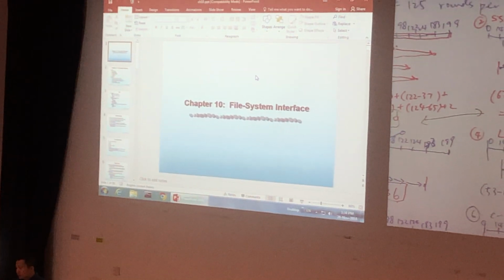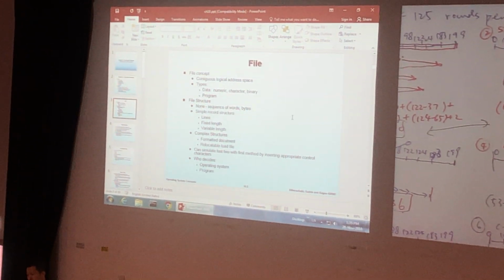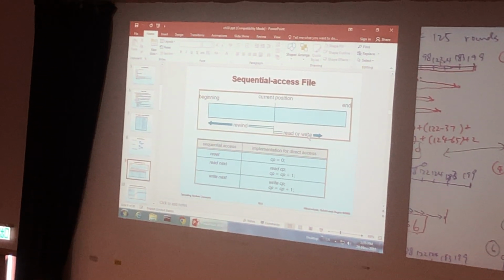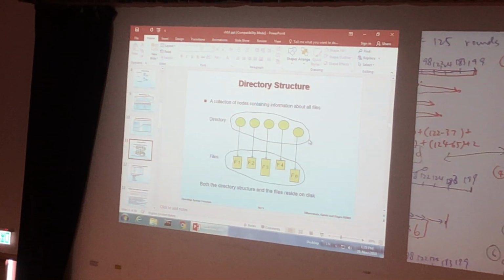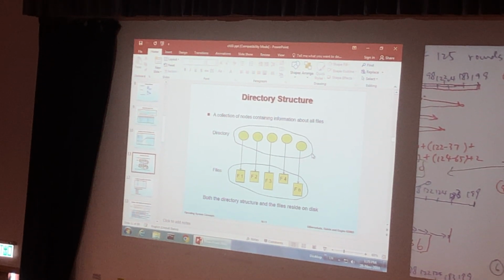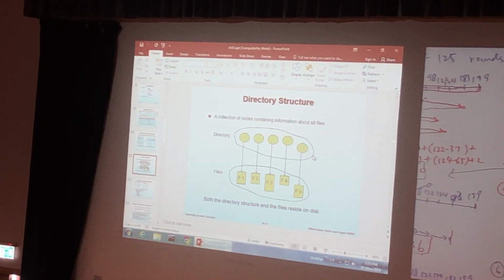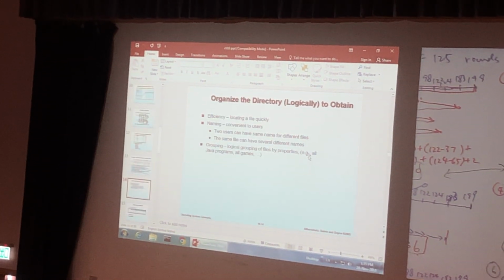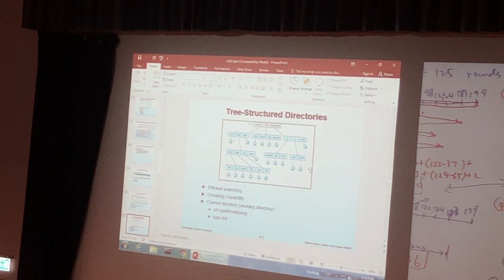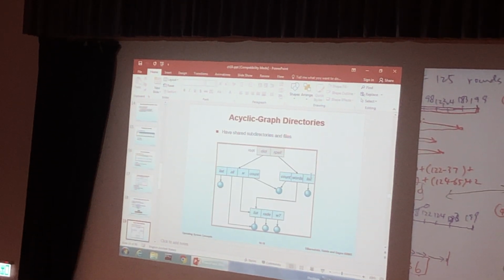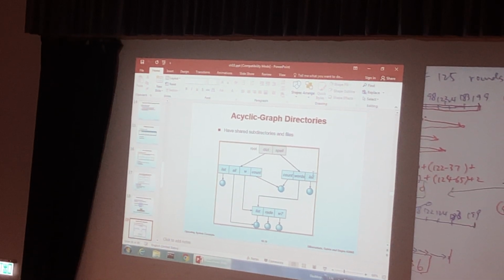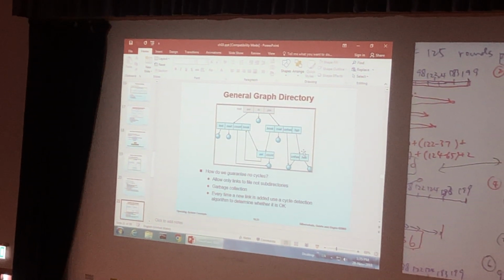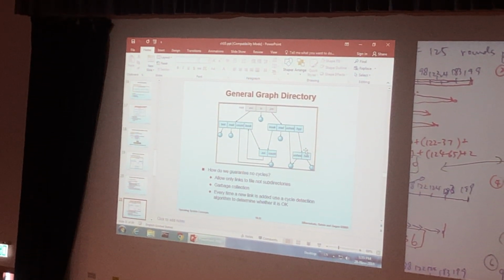And then we come to chapter 10. A few important things in this: what is a file system? We say a file system includes a set of files and a directory structure. For directory structure, the most flexible directory structure is a graph. Then with a graph, we could have the challenge of running into cycles. So how do we avoid cycles?